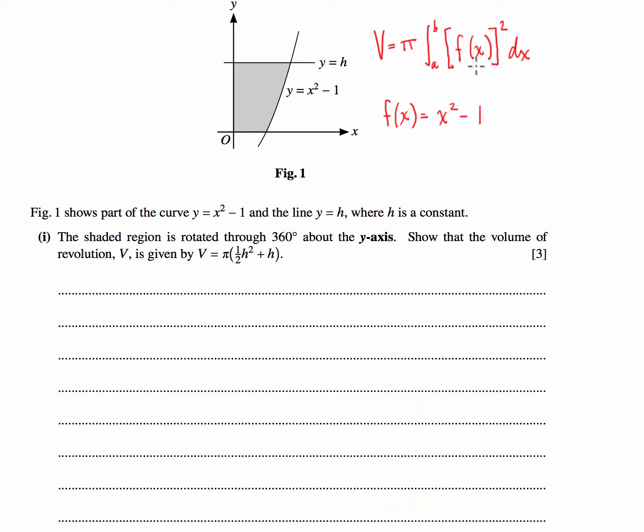So what I'm going to do is rather than have f of x in here, I'm going to replace this with f of y and I'm going to replace this with dy. So what I can do from that is I'm going to rearrange this equation here. So I've got the function in terms of y, so what I'm going to get is the square root of y plus 1. Now if you guys don't understand how I got this, I've basically rearranged this formula here. So if you still don't understand, basically you probably shouldn't be doing this subject, but I would have a look at a few more basic algebra videos.